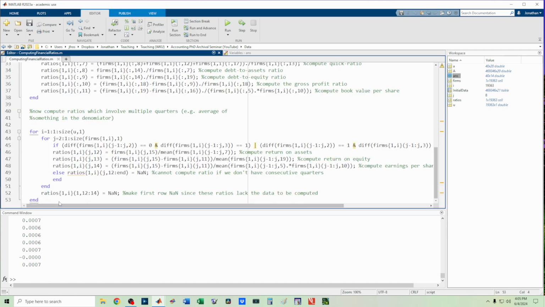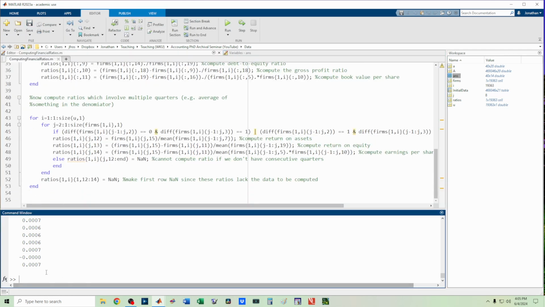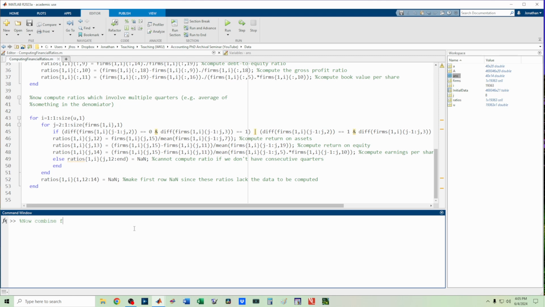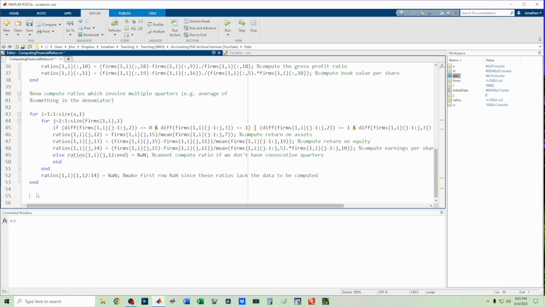And now the final thing we do is we want to combine firms into one double array again to form the final data set. Whoops, I meant to put that up here in our script file.